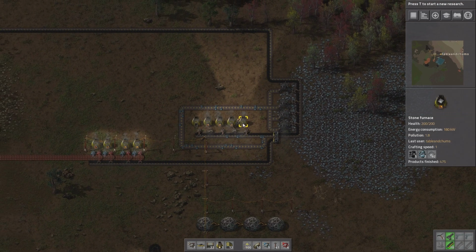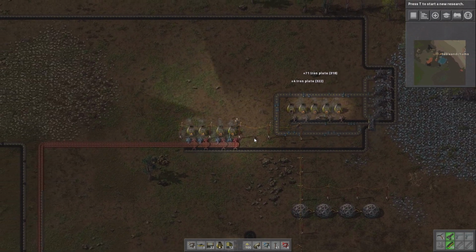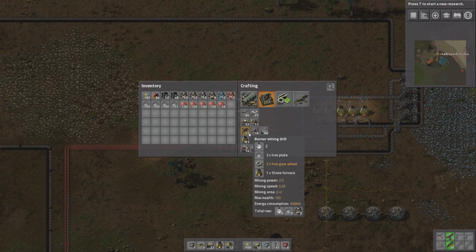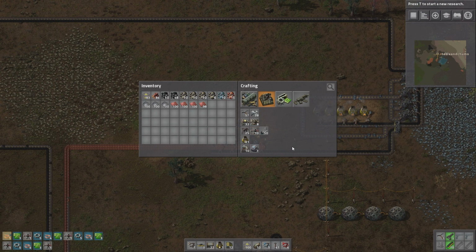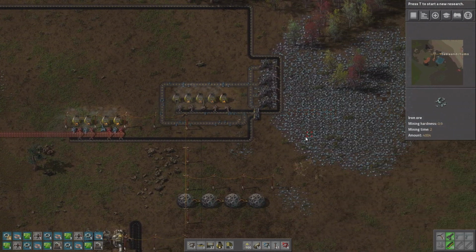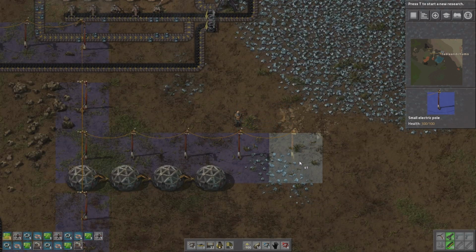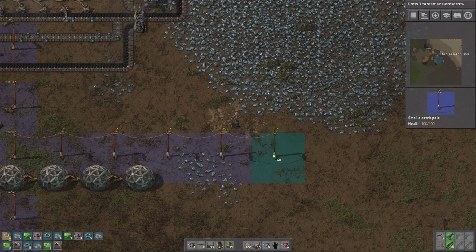Now we need some iron and some copper. So let's grab out these plates and put in some copper. There we go. And then we can make some. So let's have four. I think four is reasonable. We're going to need to do some construction, so I'm going to build two of those. And let's go over here and let our power poles dictate the location. So we're going to go here and then to there.